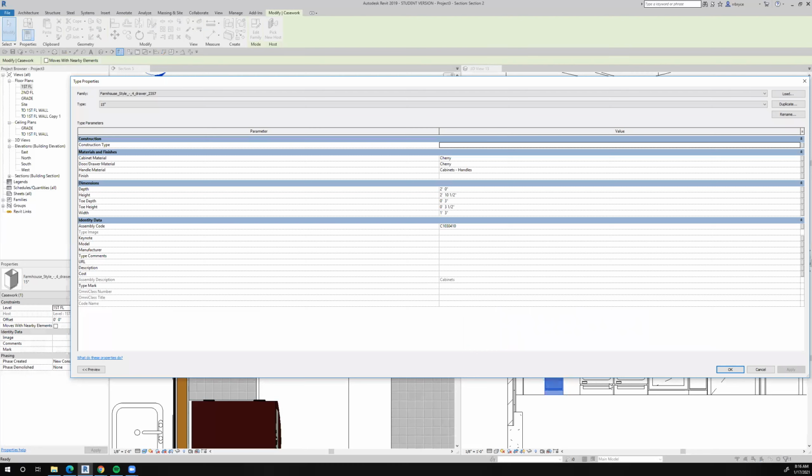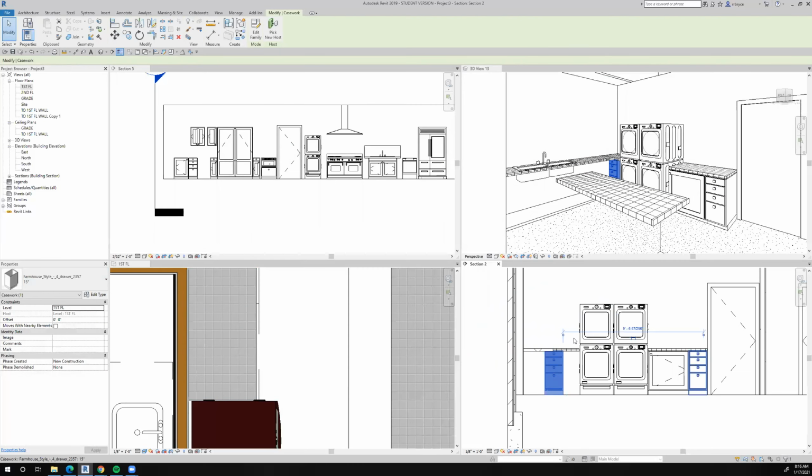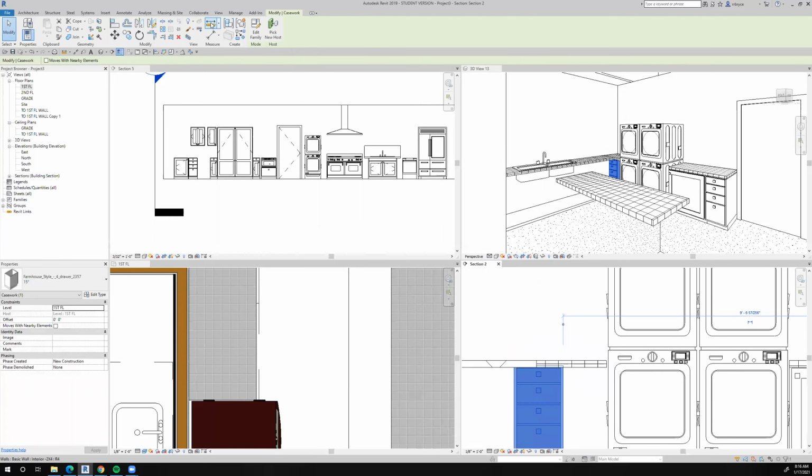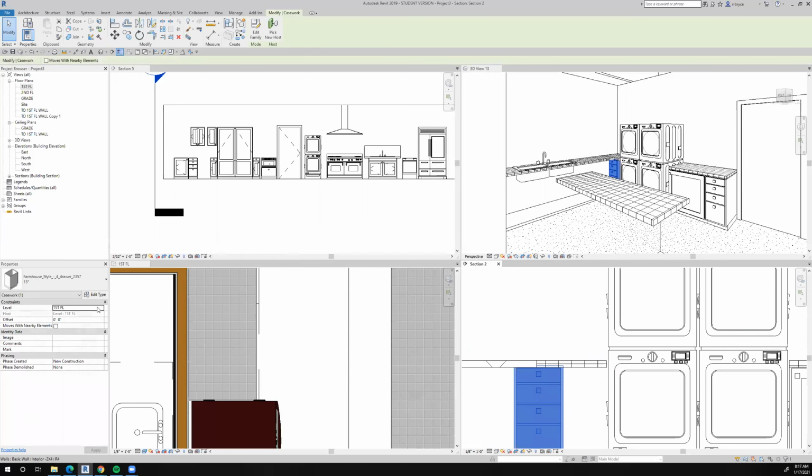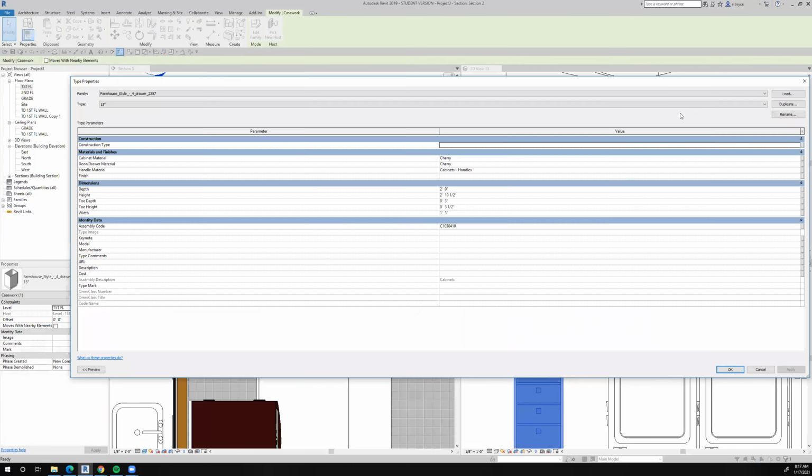What did we say? I already forgot what it was. So let's measure again. I think it was 1'9", but measure to make sure. Yeah, we'll make it 1'9". Make this guy 1'9". Edit the type. Duplicate. 1'9". And we'll make this guy 1'9".